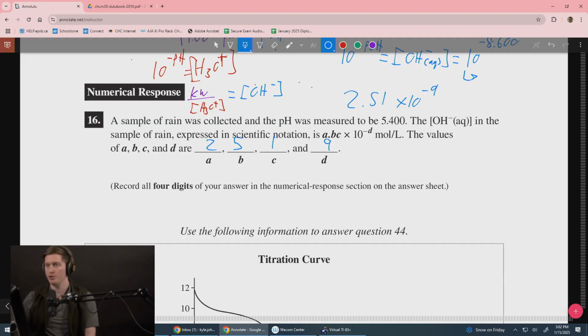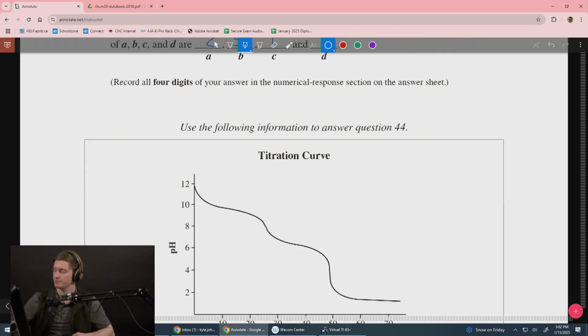Check your calculator mode. Some calculators have like an engineering mode or a science mode that kind of estimates or rounds for you when you do 10 to the negative pH or pOH. I'm not sure why it does that, but it's a good thing to practice trying to get this same number on your calculator by both methods.